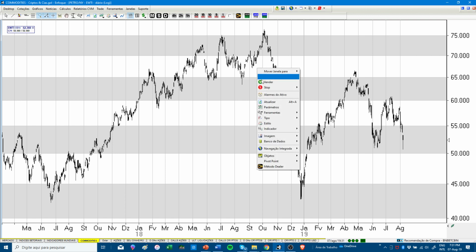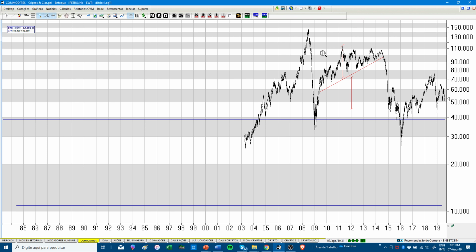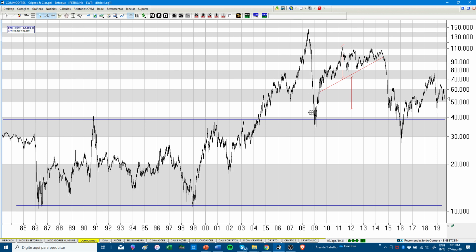But what I want to show you is, whatever happens, whenever we compare the relative strength of oil with a strong asset. I could think of Bitcoin, but you know, Bitcoin has risen like hell, so it would be unfair. But we could compare it with gold, which is a stable asset, right? So if we do it, I'm going to do it right here, and I'm going to inflate the past, so we keep the scale in dollars, and that's what we got.